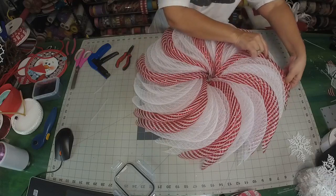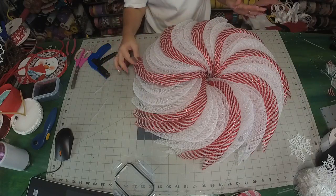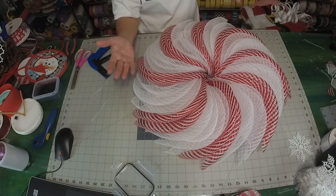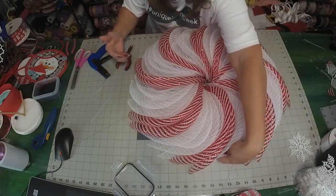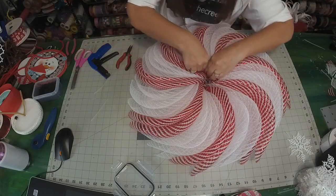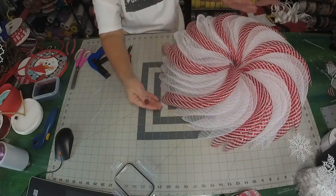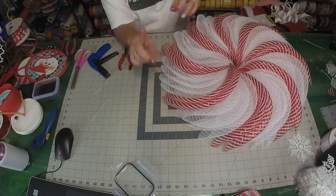Okay, now the outside, you can either leave it if you like this kind of look. I don't, because it could fray more. You've got the popping out. So the only thing that Tina and I could come up with was to either glue these pieces together or staple them.